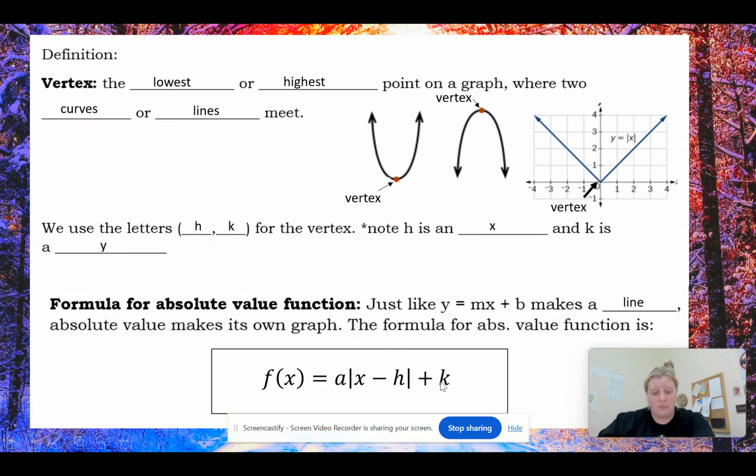So here's your general formula for an absolute value function. If you recall, these are absolute value bars. And we just discussed that h and k stand for the x and y coordinate of the vertex, so that we know what those represent. Just like this has an x in the formula, this has an x for a formula. That's like a placeholder for numbers you want to plug in. And if you recall, f of x is really the same thing as saying y. It's just a little bit more fancy notation. That's what we're going to use in this course. So the question is, what does that a represent? And we'll get to that in a little bit.